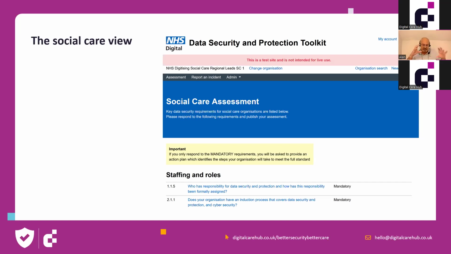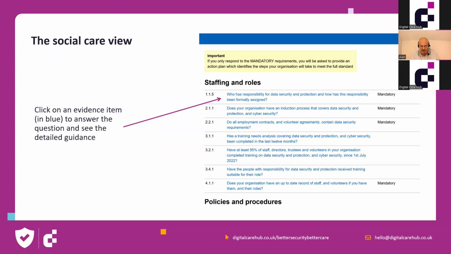The DSPT is divided into 4 sections, and within each of those 4 sections, there are a number of questions or evidence items. The types of questions within them are one of 3 types. There is a text box question, which asks you to type in a response. There is a simple tick box question, which just asks you to confirm a particular area. Or the third type of question is where you're given a series of options. One of those is to upload a document, but there is also the option to enter text by clicking on the blue enter text link that's within the question. So there's only the 3 types of questions, and there are the 4 sections with a number of questions within each.